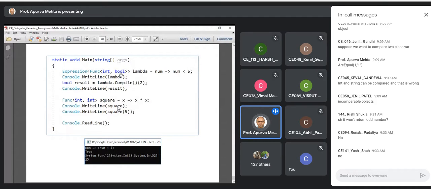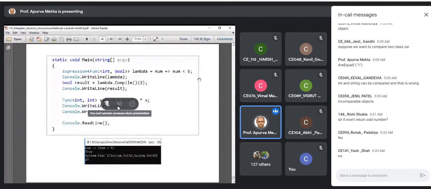Here the int is the argument and bool is the return type, because Func's last type parameter is the return value. So it will return whether the number is less than 5. But whenever we do Console.WriteLine on the lambda, what it will print is our lambda expression, which is number such that number is less than 5. Number goes to number less than 5.